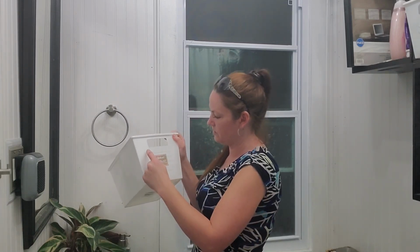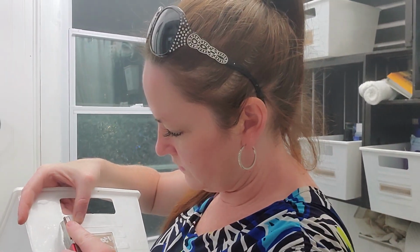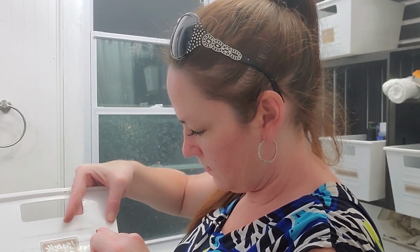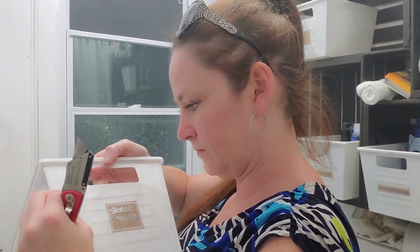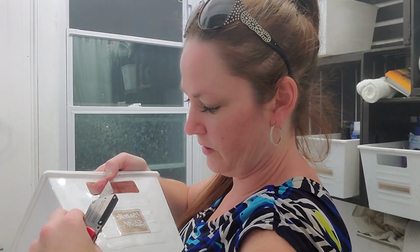And if you want to be extra fanciful because you have more time than me, then after you overtape it, you can get a straight razor and you can cut here and here, and that way everything is seamless. And actually we're not so pressed for time, we don't have to do that. So you just very, very lightly score it. There you go. And you just peel it down. It just makes it look more organized and tidy. You see? It's not really much of a difference.